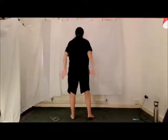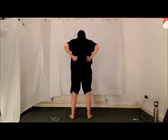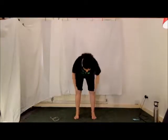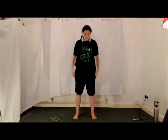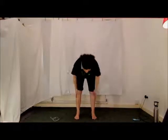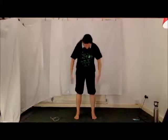And then either side of the spine in parallel lines, radiating outwards. Around the hips, down the outside of the legs, and up the inside of the legs. And one more time. On the tummy and on the chest. Big breath in and out. And then three breaths. And one more.